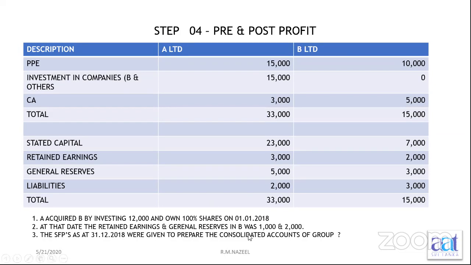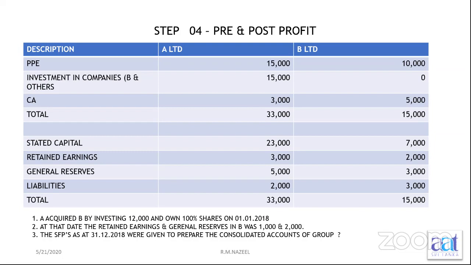You acquired the subsidiary on 1st January 2018. From 1st January 2018 you had 1,000 rupees. Now it became 2,000 rupees. So 1,000 became 2,000. In the post period, you made 1,000 rupees profit. I hope you understood. Think about a hypothetical statement of changes in equity. Opening balance is 1,000, closing balance is 2,000. Profit made for the year is how much? 1,000 rupees. What profit? Post profit.